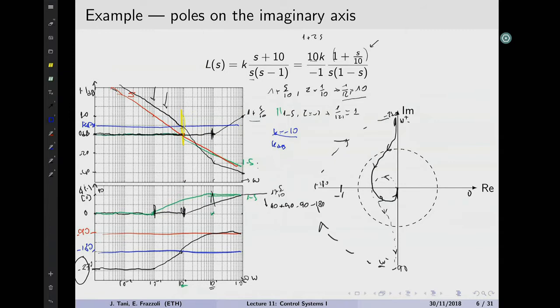This thing here, this is the contribution of the pole in 0. It's like the point of this exercise. So when you have poles in 0, you have to close the Nyquist diagram with a number of half circles in the clockwise direction, if you assume that we're moving counterclockwise. So just take it as a rule of the Nyquist plot. Keep in mind, it's a half circle for every pole in 0. So if you had 1/s², it would be 2 half circles, so a full circle, and so on.